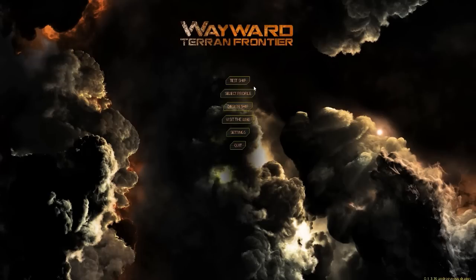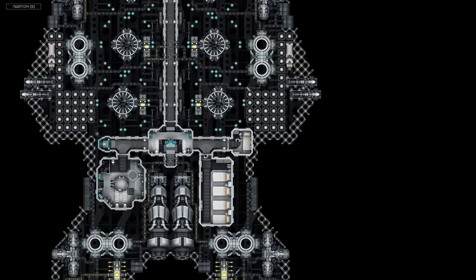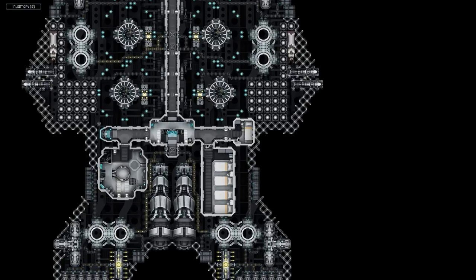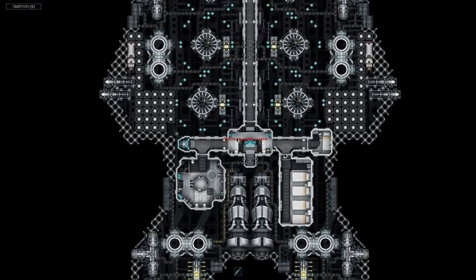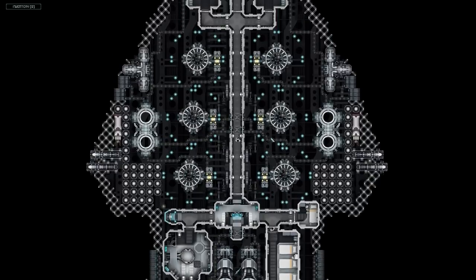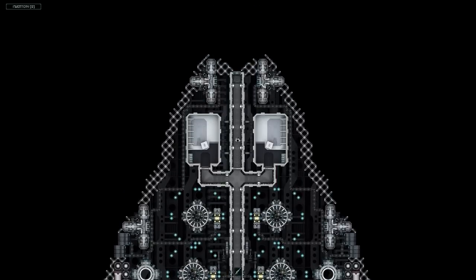Let's save and quit. Go to one of these other ships. I really haven't played with these. What are you, Boron? Go to test ship. Ooh, we got another lovely little place here. What's up this way? Looks like we have the cargo bays. Nice. Oh, and the airlock.